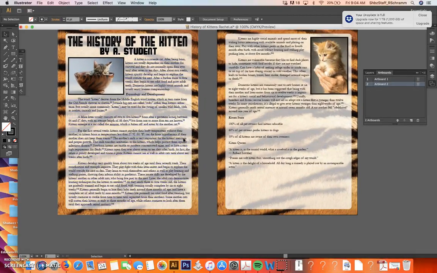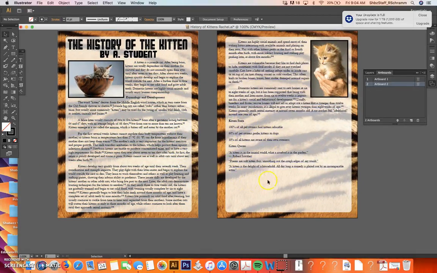Looking at my article, I'm about ready to start working with this part down here, which is the stats and the quotes. But I'm noticing that there are some little hyphens along the edge. That means words are getting cut into two. And as a reader, that's really challenging to have to follow a thought all the way to the next sentence. So there's a really easy way I can fix this.